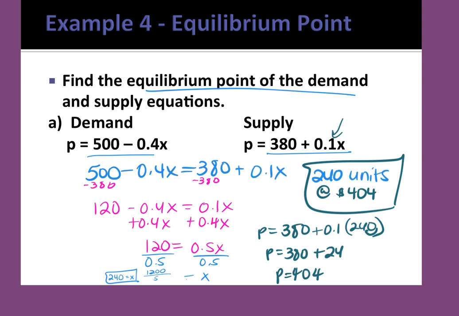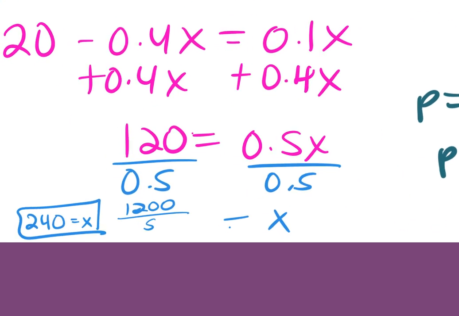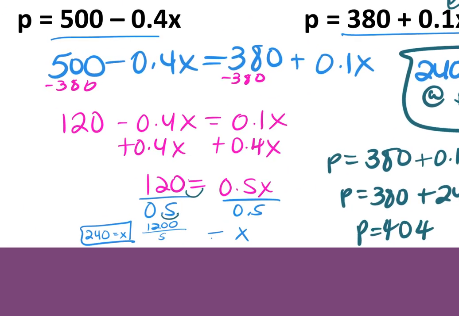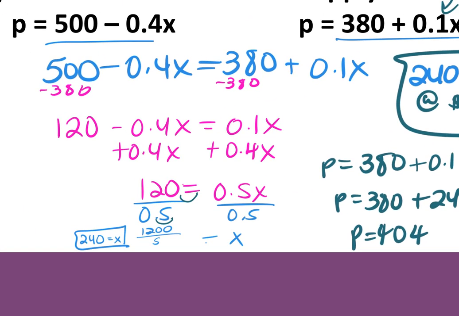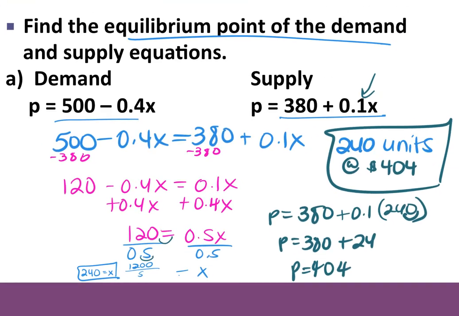Yeah. Where did the 1200 come from? If you could just use your calculator, honestly. You could just do 120 divided by 0.5. But without the calculator, I have to move the decimal in the 0.5, the 5, to the right, which means you have to move this one. Okay, are we going to get a calculator? You can use a scientific calculator. So we can do this on a scientific one. Correct? Yeah.